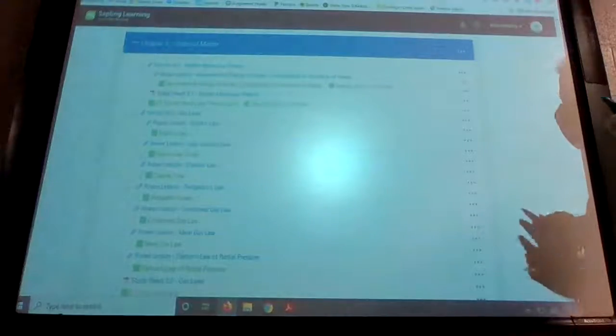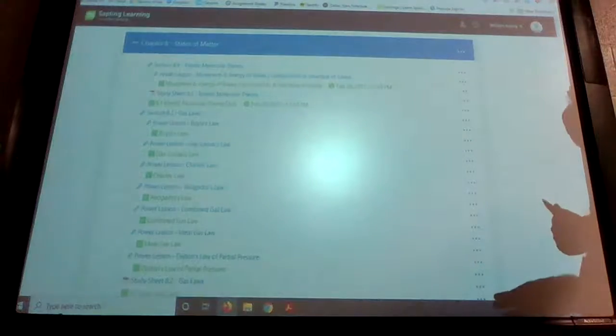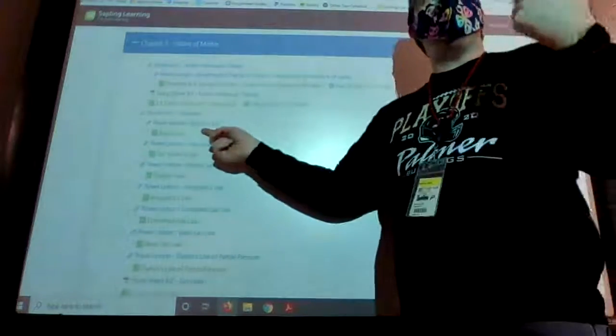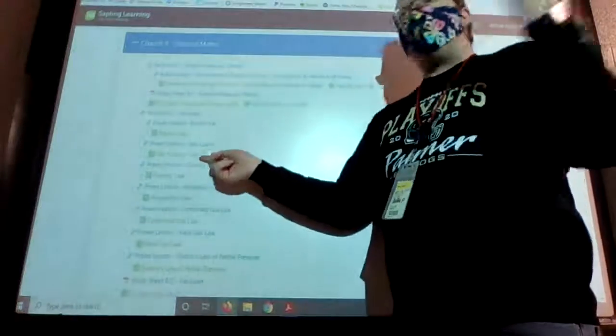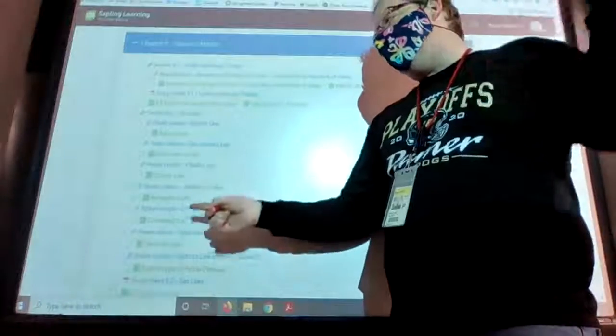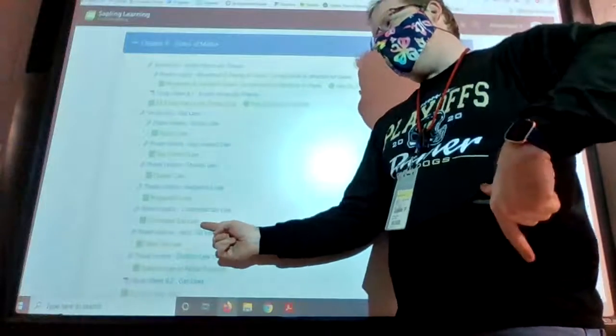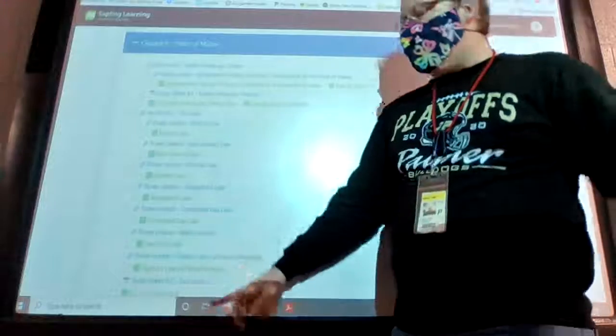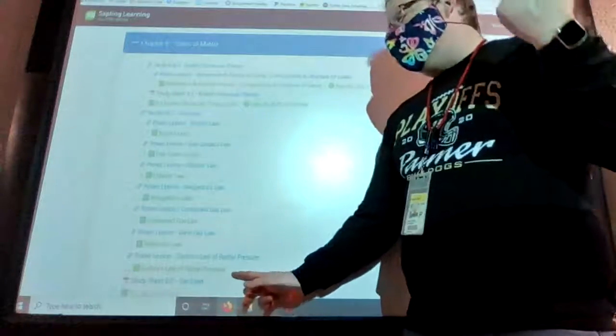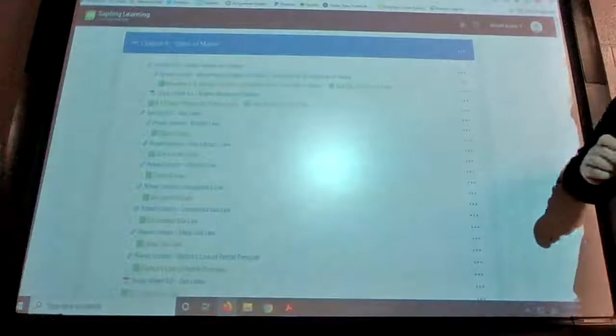Now, we will go through a lot of gas laws. We're going to start Monday with Boyle's law. You go to Gay-Lussac's law, Charles's law, Avogadro's law, the combined gas law, the ideal gas law, and then at the end, to throw in a little bit of extra work, Dalton's law of partial pressures. And when we're done with all those, we will take the gas laws quiz at the end.